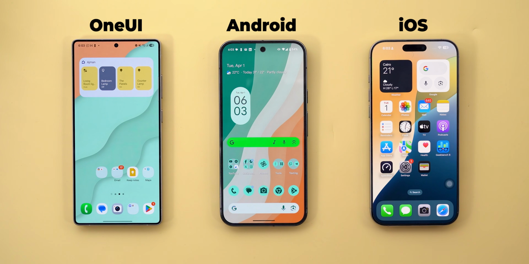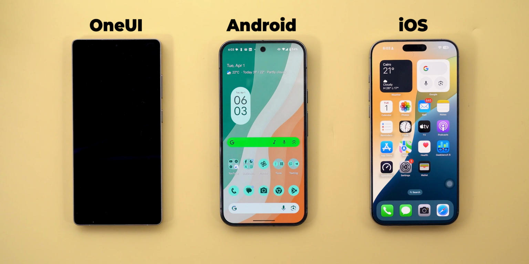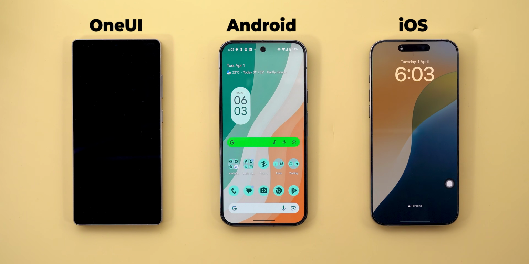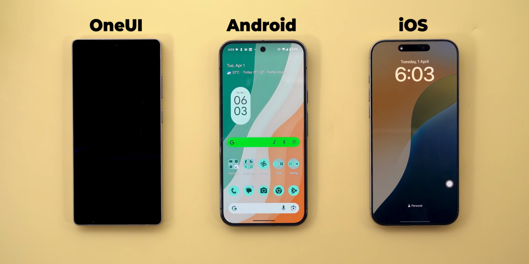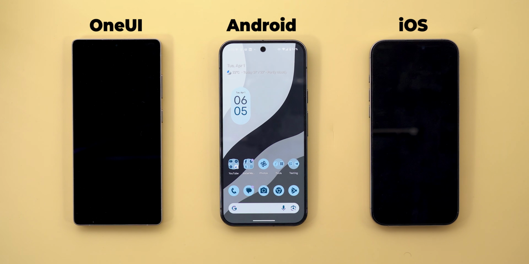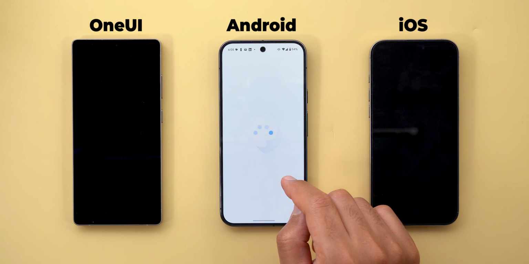Number 7 is a nice to have feature, which is the ability to double tap on an empty space to lock the phone like One UI. Even iOS supports this feature in Assistive Touch or by using the back tap, and none of them are available on Android. So these are all the features I want to see coming to the home screen, but I also have a list of issues that need to be fixed.